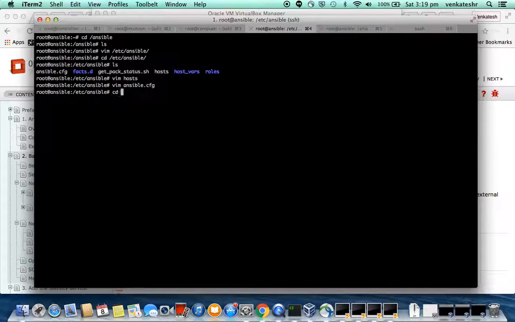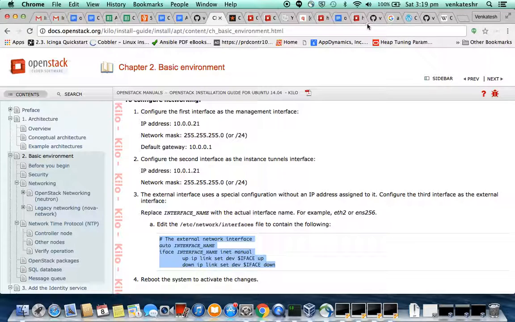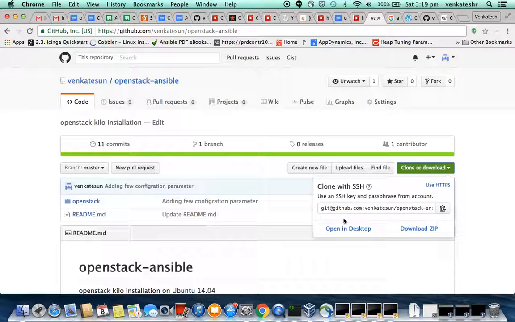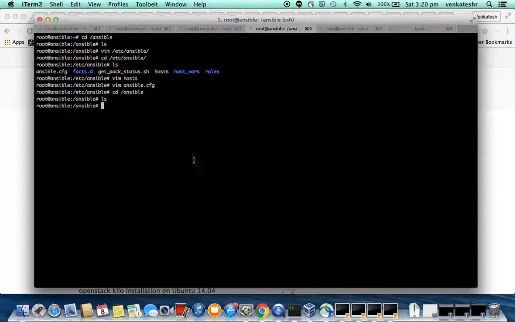Now let us download the code. As I said earlier, my code is already available on GitHub. So go to GitHub. So clone, Control C. Git clone.